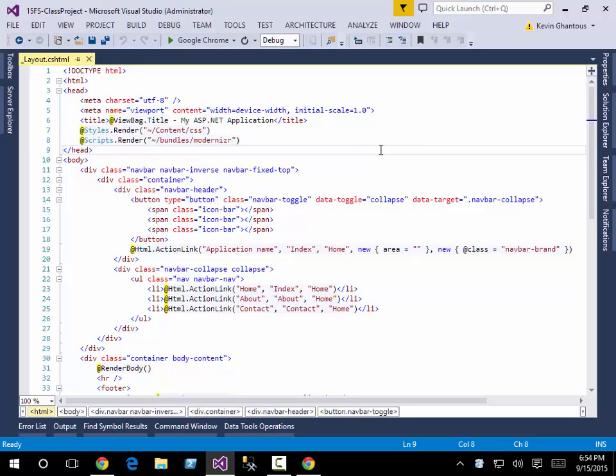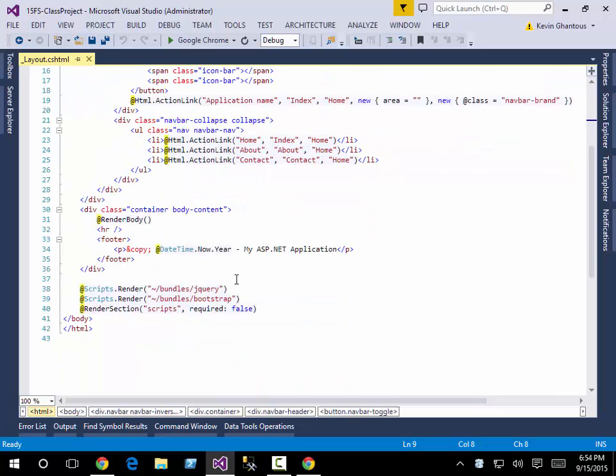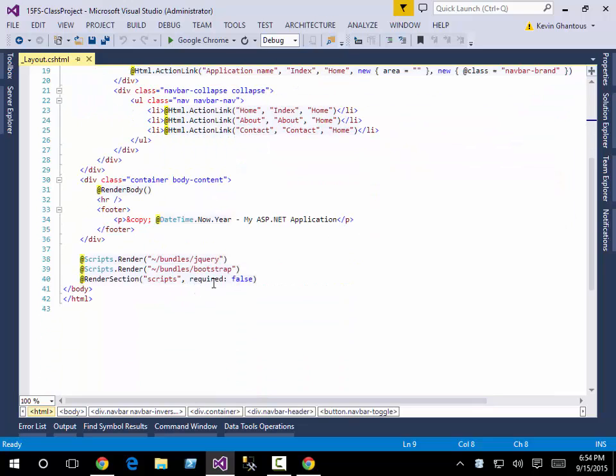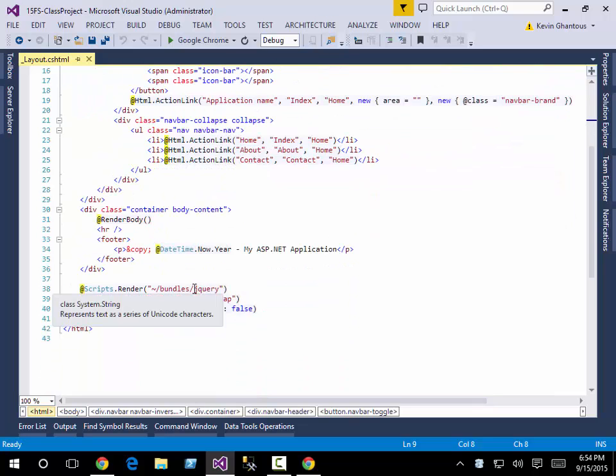So from within here, there's a fair bit of markup that is utilizing that Bootstrap functionality. At the very top, we've got the header and the HTML, and then you can see the body tag where it starts, comes all the way down, the render body method, which is where your view page gets rendered out, and then further down is the footer and the actual end HTML. But we also have some of these script renders in render sections.